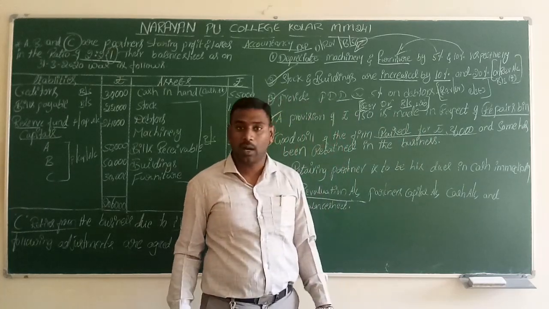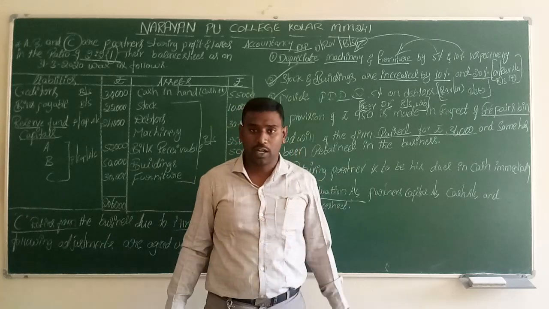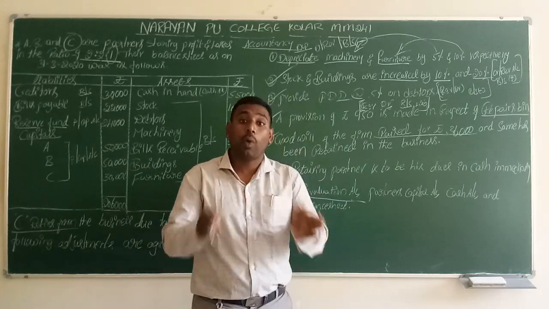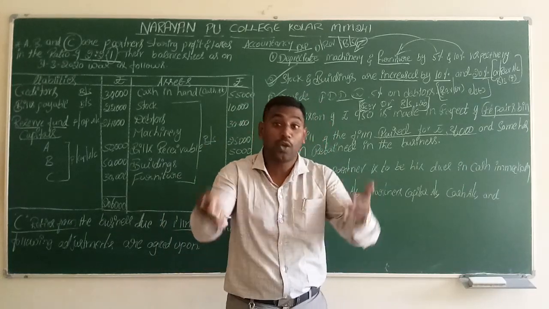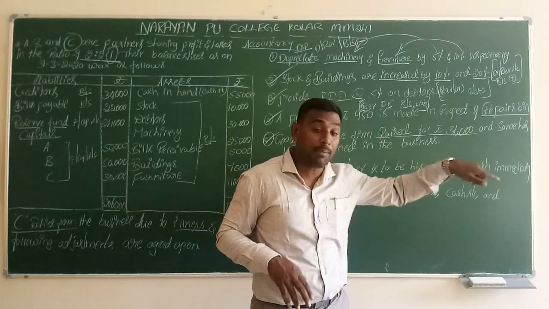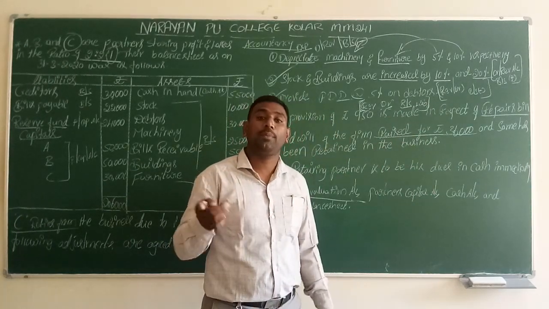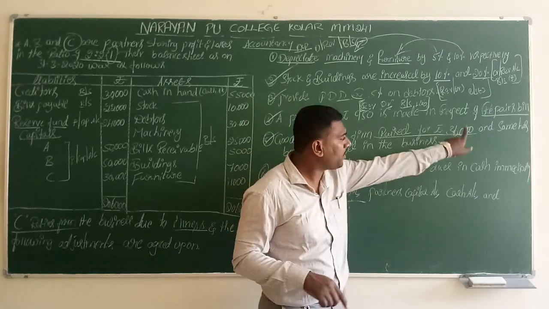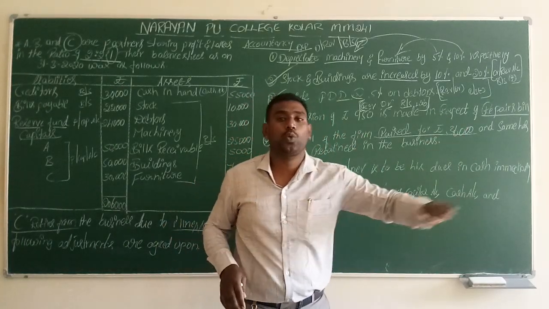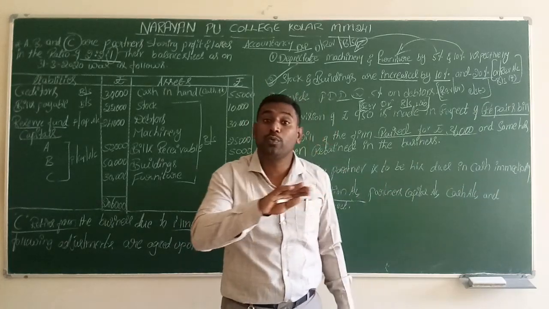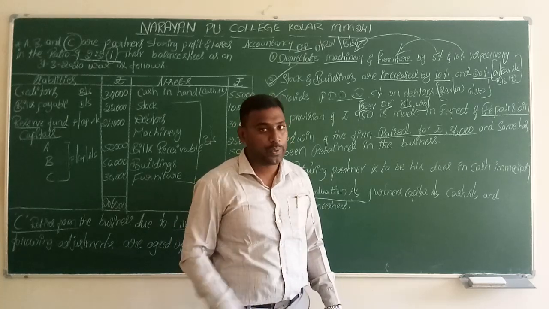They just have to show the goodwill they create in the books of account. In that goodwill, we have to calculate the share of each partner. We are not paying or withdrawing the goodwill; the same amount is retained in the business after the retirement of C. The goodwill they create is kept in the same business and they are going to continue the business. There is no withdrawal of goodwill; they just have to create it, and it continues in the business.